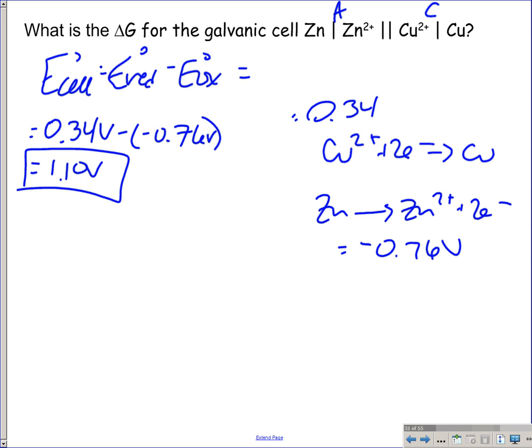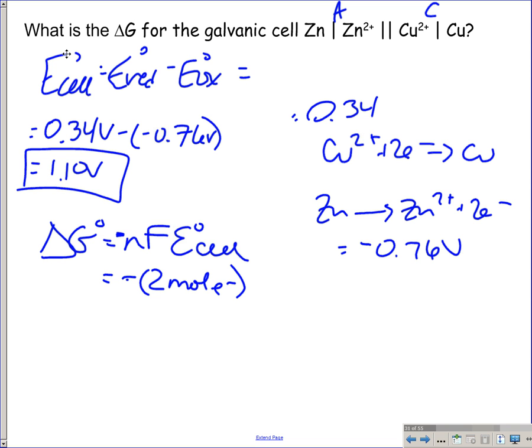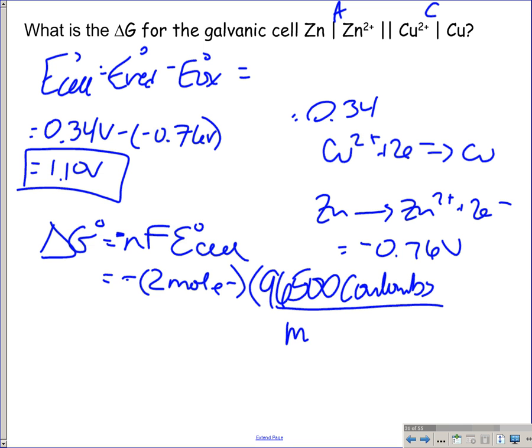Okay, what do I do with this? Times it by the number of moles of electrons, which is 2. So delta G is equal to negative nFE. Okay, so what's the number of moles of electrons? How do you know that? Alright, this one's easy because there's 2 lost and 2 gained. There's no balancing needed. Zinc loses 2, copper gains 2. Cool. F is what? 96,500. I like to keep it simple if we can. Coulombs per mole of electrons, and E cell is 1.10 volts.